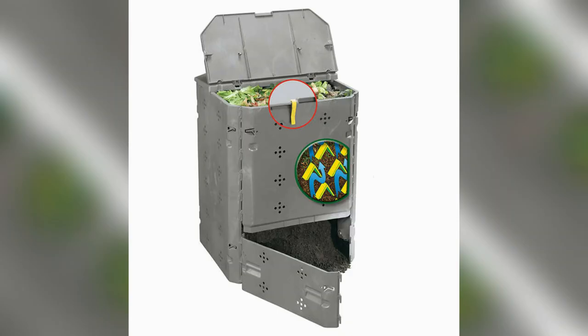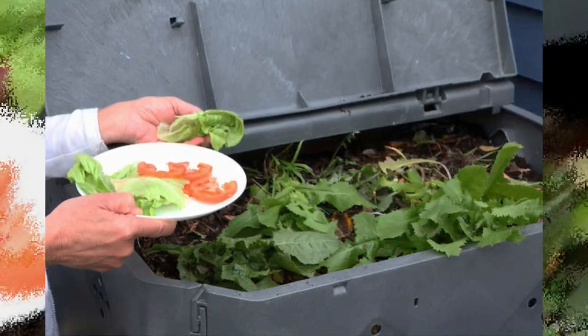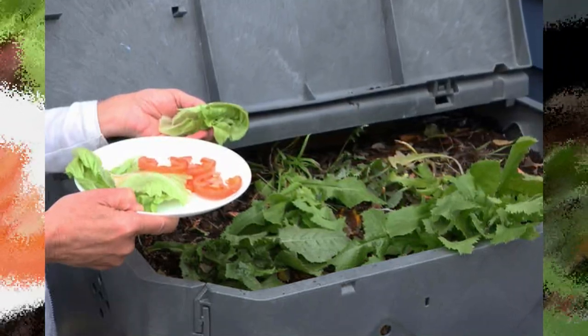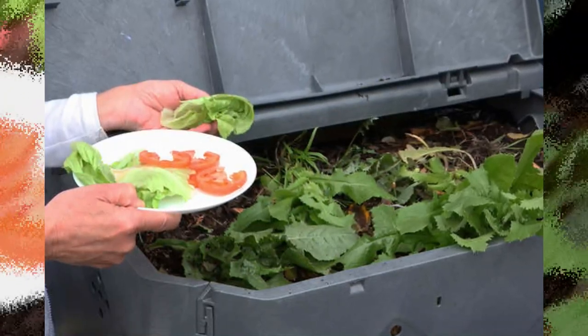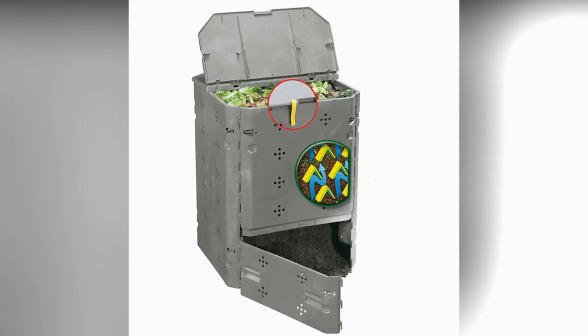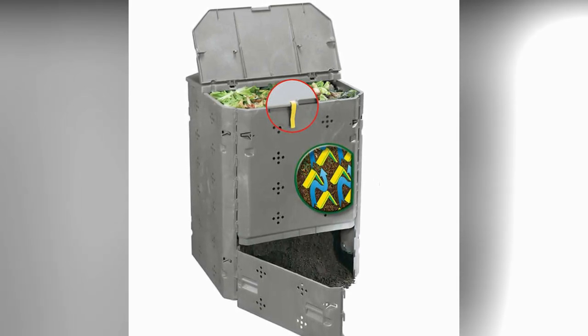Aerobic microbial bacteria gives off a rich scent much like you smell deep in the forest. The Bio 600 comes with a rugged base grid and a locking lid to keep pests out. Fresh lawn, garden, and kitchen scraps can be added through the hinged lid which opens wide at a comfortable height. The optimum way to achieve rich compost is to add to the top layer, allow the organic material to decompose and shrink down, then remove the finished compost from the bottom. Compost can be removed from either the front or back doors, which easily slide up and then snap back into place.